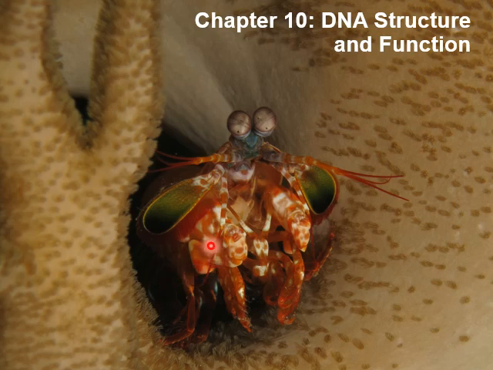So this little thing that you see right here, it's kind of like a punching bag, or punching gloves, I should say. And how this little shrimp subdues its prey is just by beating the crap out of it. So it'll just corner a crab or something like that and just start punching it until it punches the crab into smithereens. So that's why I like these guys, because they're pretty badass little marine creatures.